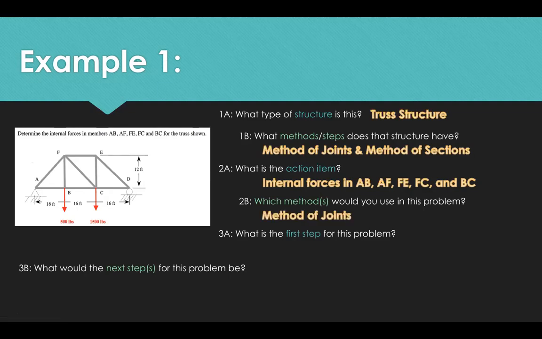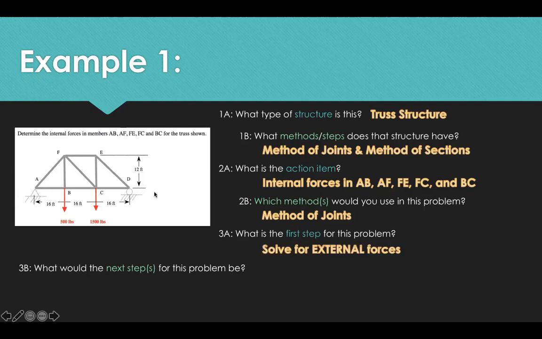So what would your first step be? External forces. Yeah, you want to find the forces at A and at D, right? A is probably the one you're going to use, but if you wanted to look at it from this side, or if they ask you for CD and ED instead of AF and AB, you would want to find them at D too. So yes, you're 100% right.